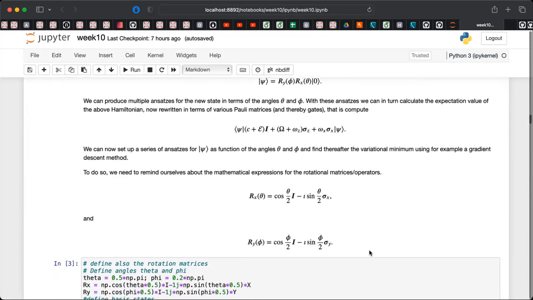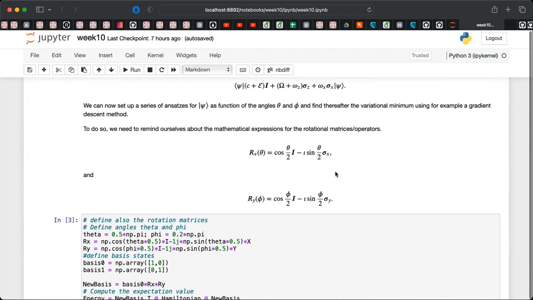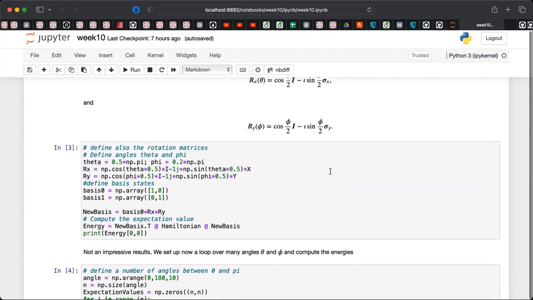What I've done here is simply to list the matrices. So what I have here are two randomly chosen values for the angles theta and phi, nothing particular. And then I set up my Rx and Ry. I have the basis 0, so everything is hand-coded here. And in a way, this is how you could proceed when you get started with a project. So I'm setting up these equations here as a kind of guide for how to get started with project number 1, or the project itself.